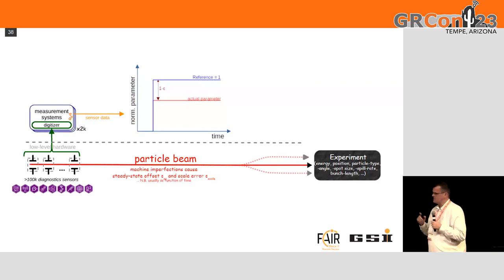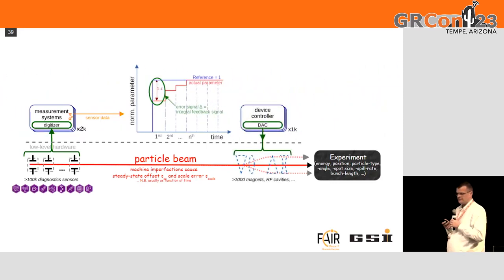We have to combine the information of many, many detectors across the facility. In the simple case, you monitor your state, you compare it with the reference, and then you have a difference. If you have just an open-loop system, like in radio astronomy, you have to adjust your detectors and hope that it stays stable. But the advantage of using a particle accelerator, we can modify this, look at the difference, and then adjust with a powerful set of corrector magnets and additional RF cavities. We can basically modify the beam particles in a way that the deviation from what we actually want to have and what we measure with those devices vanishes to zero.